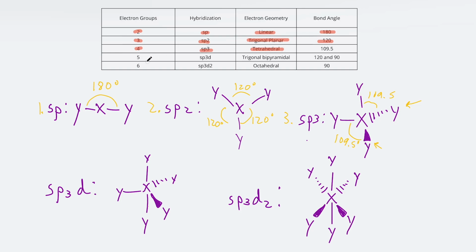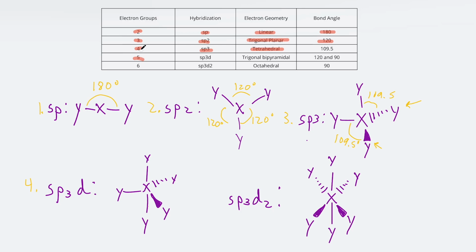The next one has 5 electron groups, so number 4 down here. We never covered this in hybridization whenever we have 5 electron groups. It's just not super high yield enough. The questions that are most likely to come up with 5 electron groups are about geometry, so it's more worth talking about now.